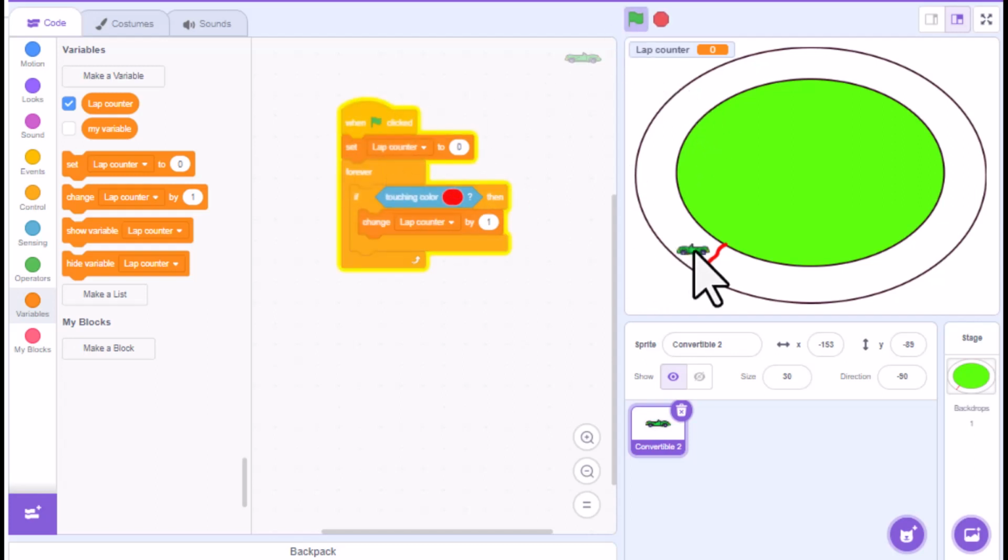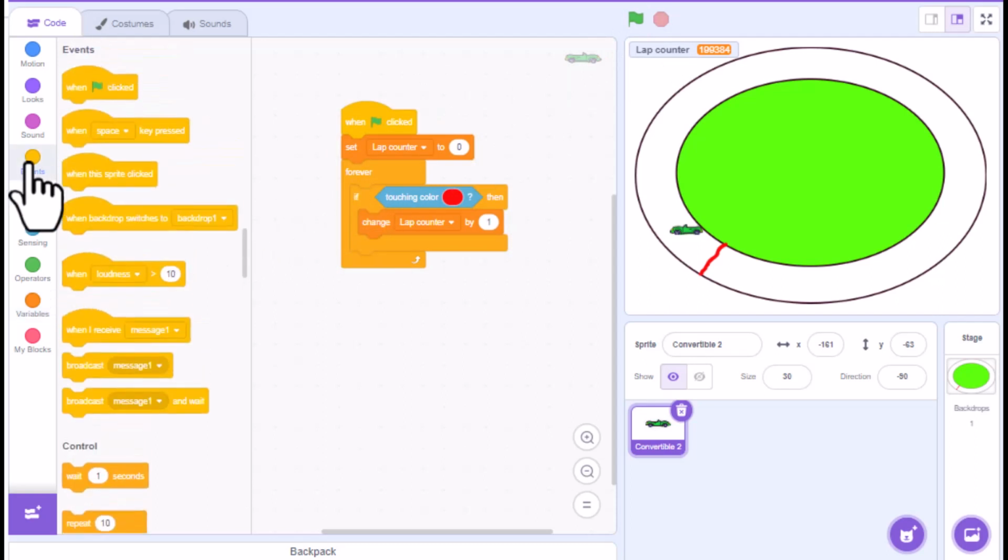And if my character touches the red, it's going to go up. But the computer does think at a really fast rate. And so if I touch this, it will actually go up very, very quickly in numbers. And obviously, we're not in the hundreds of thousands of laps at this point. So one easy thing you can do, and let me turn this off, is to add a wait here after it changes that.